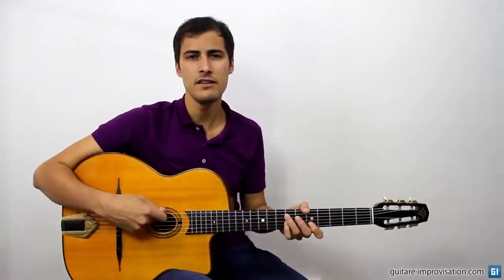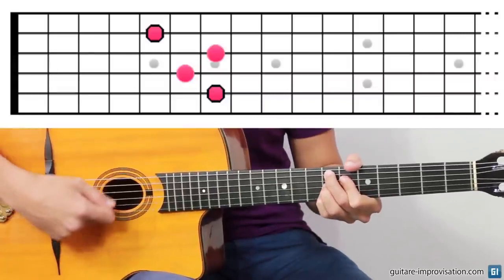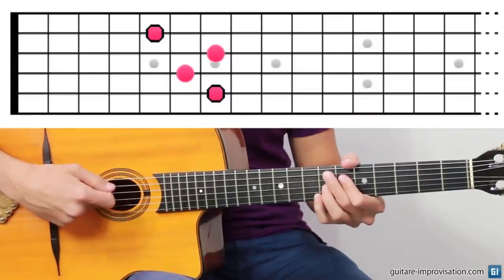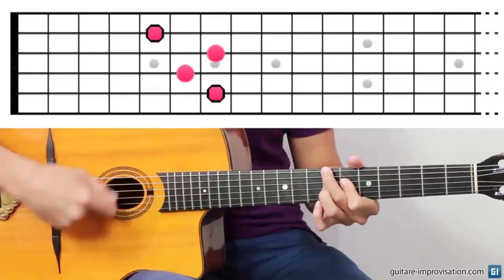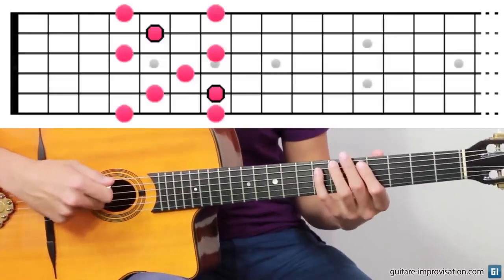And now E7. Usually we play it like that, with the 9, the major 9, or just like that, or even with the low B. E7 is played melodically like that.